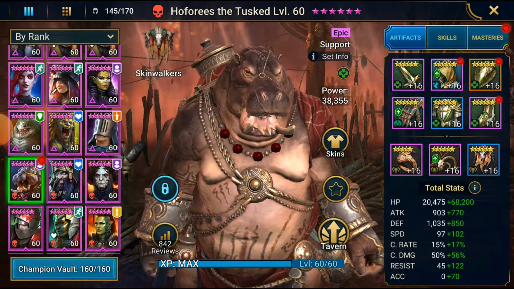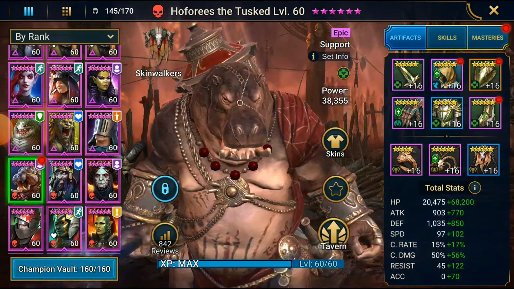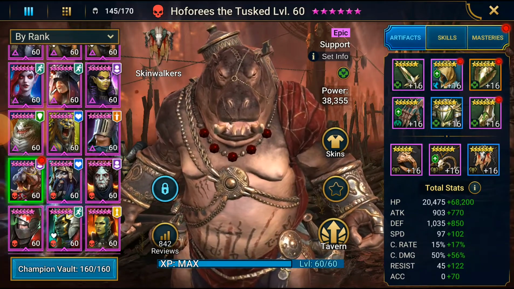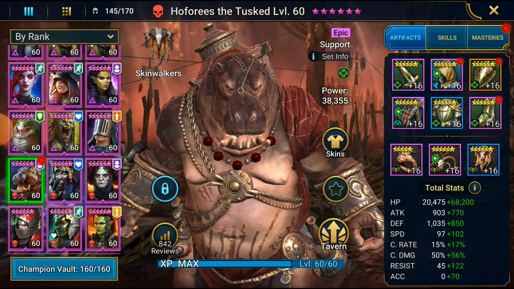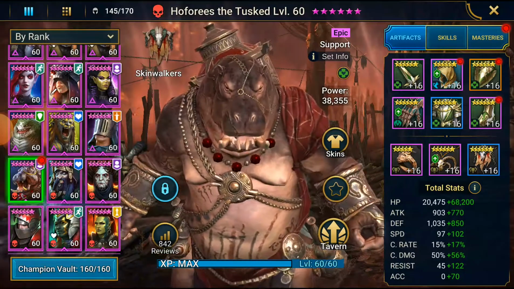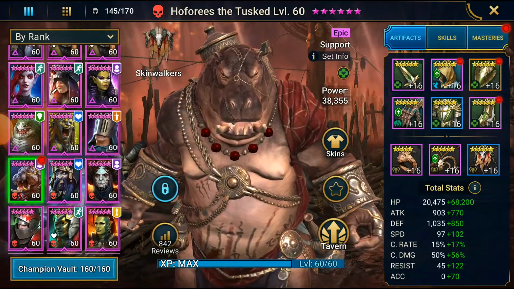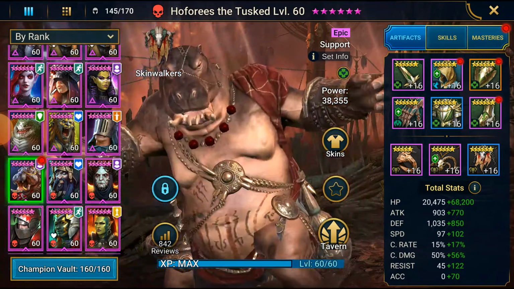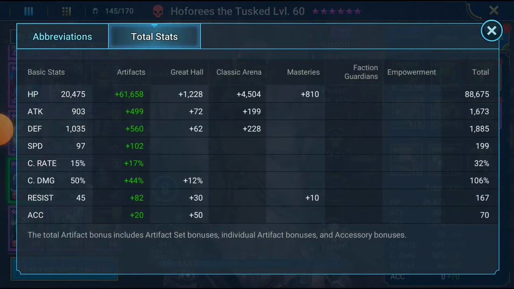So, I changed the build up because we have Skinwalkers today, and I have 60 stars, and I want to get 63. I've also done some masteries for him. So we changed the build up, which we're going to show. We went through all the stats previously: 20k HP, 1000 defense, okay with 97 speed. But let's just show the stats in full. Also changed the banner from resistance to HP. Pretty much, I think I lose speed purely because of the speed set, but I never had speed gloves that were acceptable to put on.